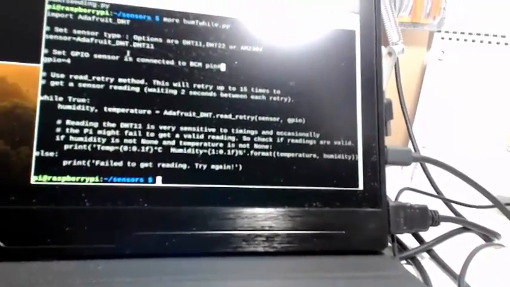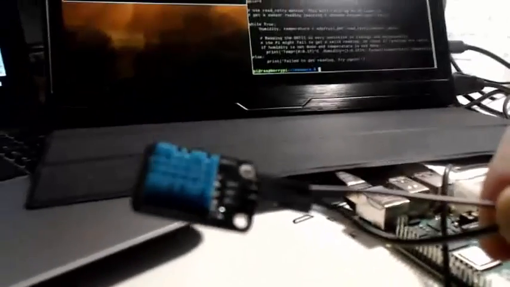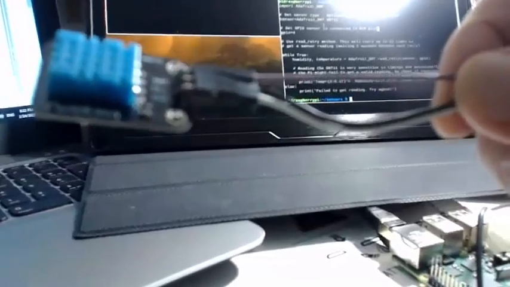And then the other one is power supply and ground, right? I think the purple cable is the data, the black cable is the power, and the white one is the ground.